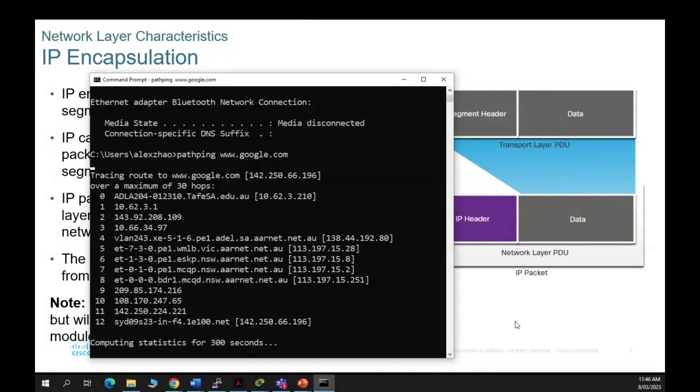Every one of these devices, which are routers, will look at our packet, and look at the IP address it's going to, which is probably the most important one. It works out the network ID of the IP address, and then it determines which of its interfaces it should forward out of by looking up its routing table.